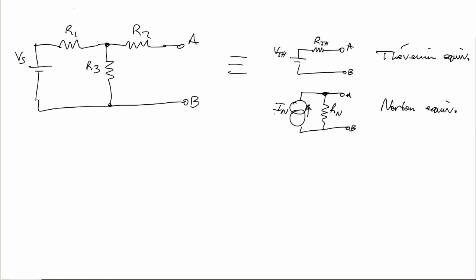What we'd like to do now is see if we can generate from this circuit on the top left a Thevenin equivalent circuit. When we do so, it's very easy to then generate the Norton equivalent. So I always recommend that you try to work on the Thevenin circuit first. Let's do a quick subheading here: Thevenin circuit, shorthand.